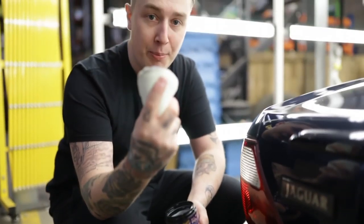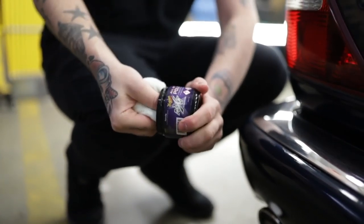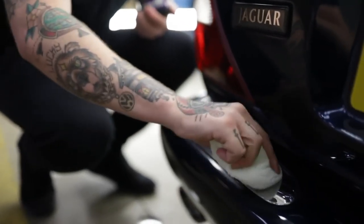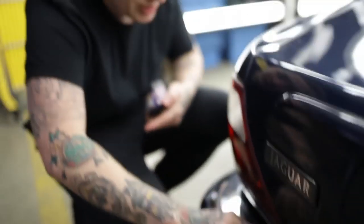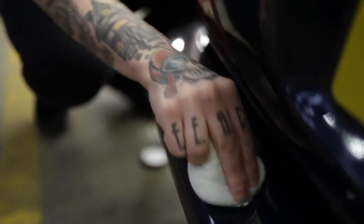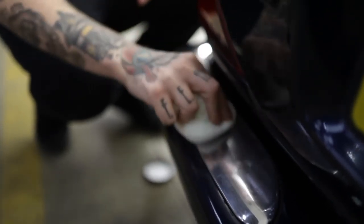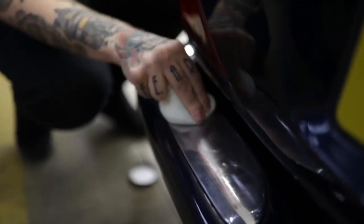So I'll put a coat of the NXT metal polish on the microfiber applicator pad, quick twist. And when it comes to doing metal surfaces and trim bits like this, don't try and do the whole thing. Give yourself little areas to work. Just work the product in. If you want to mask around it, that's fine. But at this point, I'm pretty confident that I'm not going to get it on the paintwork.